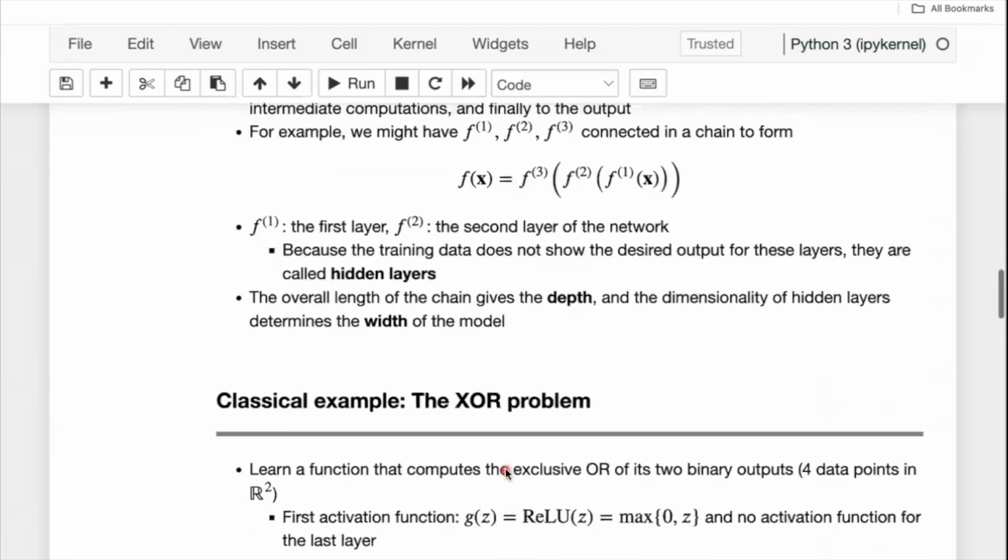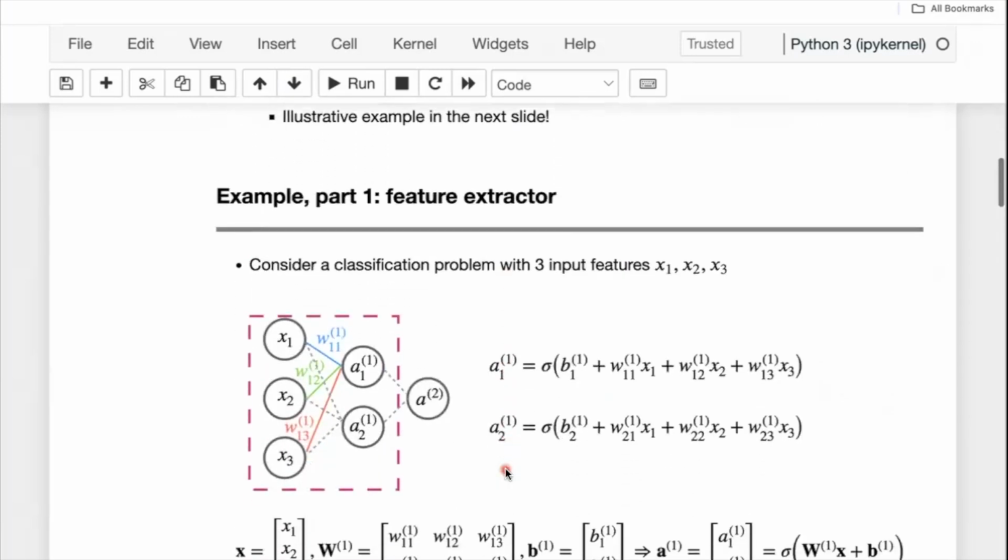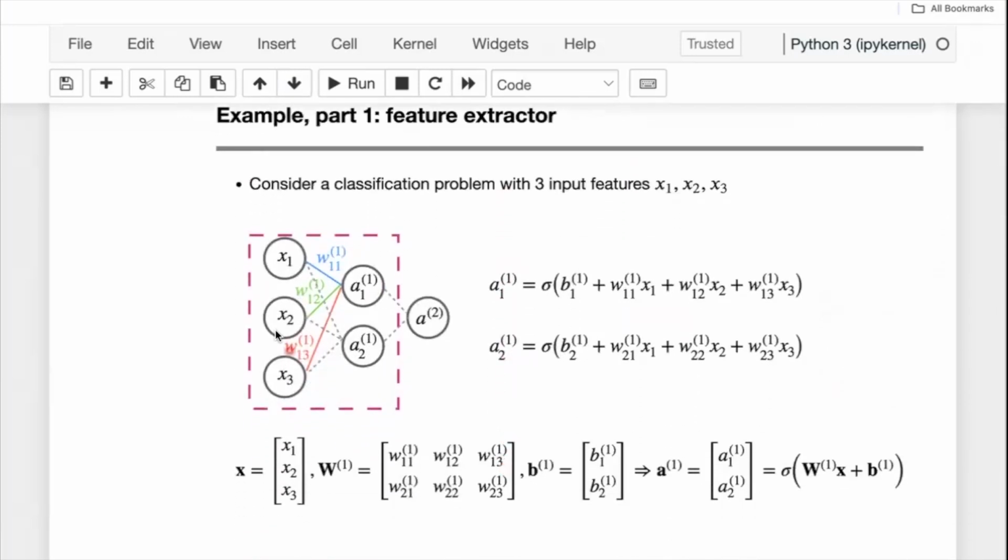So just to wrap up what we have: neural networks, in the simplest case, you can think of them as feedforward models, meaning that you have an input layer, and you have information going from this layer to the next layer. You can have more hidden layers, as many as you want, and that's called the depth of the network. Also, you can have more neurons in each layer, which is the width of the network. And then in the last or output layer, you set the number of neurons to the number of outputs. So if you have a regression problem and you're trying to predict one output, that's one node. If you have multiple outputs, use multiple neurons.